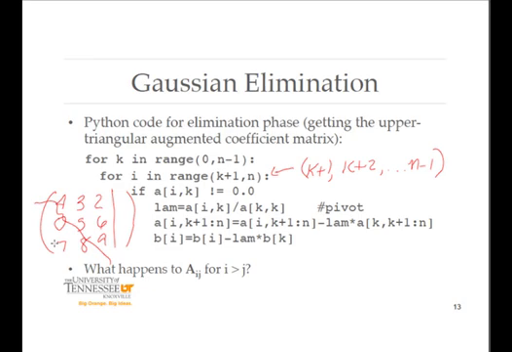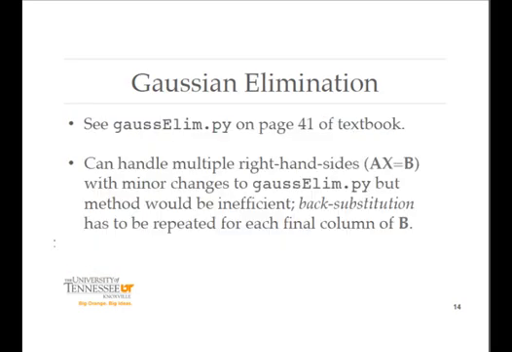You can find a full, complete module to do Gauss elimination. It's called gausselim.py on page 41 of the textbook, and I'm going to show it to you in just a second. But it's important that you do look at these codes. And I will also put these source codes on Blackboard so that you'll be able to access them and not have to copy and paste out of the notes. So I will post any of these modules that we go over explicitly in lecture on Blackboard for your use. I'll probably make a tab for source code and just look for that tab.